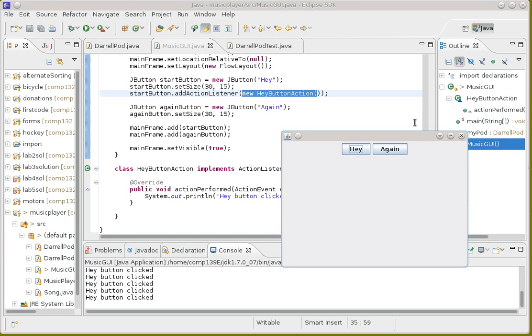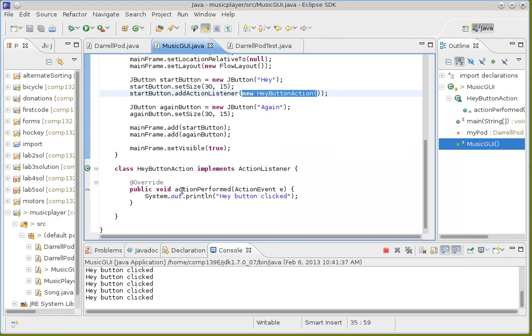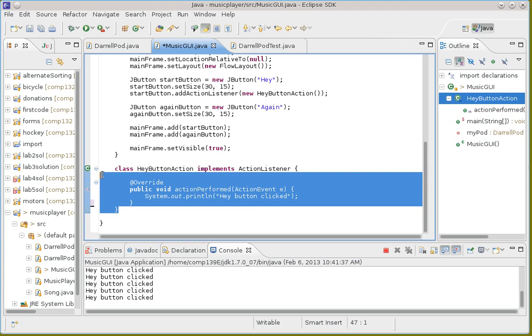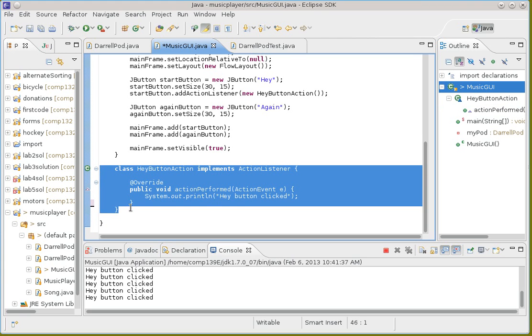Okay, so now you can make the buttons actually do something. Let's hook up the other button in the same sort of way, just so that we can see it again. So instead of a hey button, this one would be the again button.